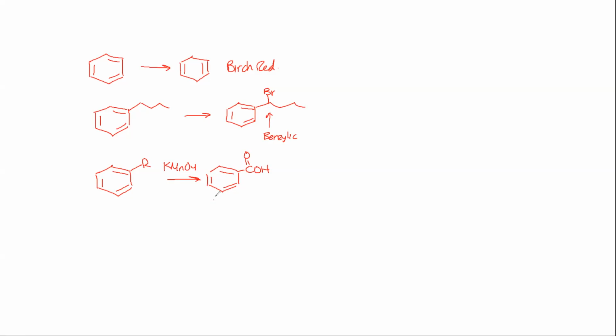Thank you. And also, are there specific mechanisms that we're going to need to know as well? I know you just mentioned one a couple minutes ago, but other than that, I could always ask you to take any kind of substituted benzene ring. So maybe I could say react this with a Br plus and add that Br plus to either the ortho or meta or para position, and then draw out all the resonance structures. And then the final product.